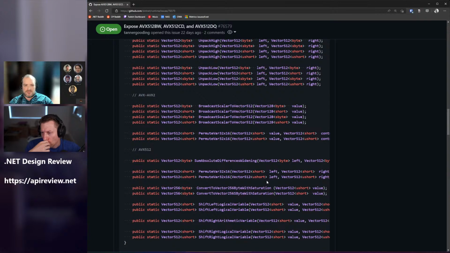So sum of absolute differences widening, still using the same sum of absolute differences base name and then the widening suffix, just like we did on ARM64. We've got the convert to vector 256 byte with saturation, which is similar to the convert to vector 128 byte with saturation. But now it's a downcast from 512 to 256. The variable left shift and right shifts for vector 512 for short and ushort.